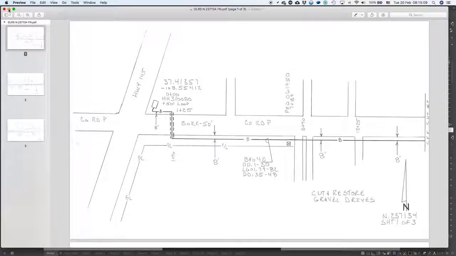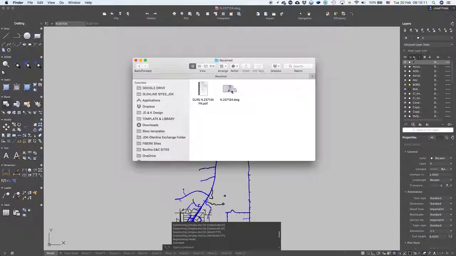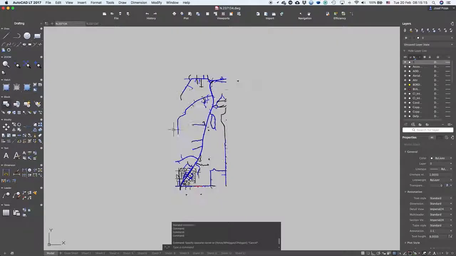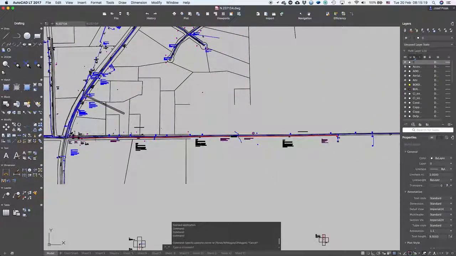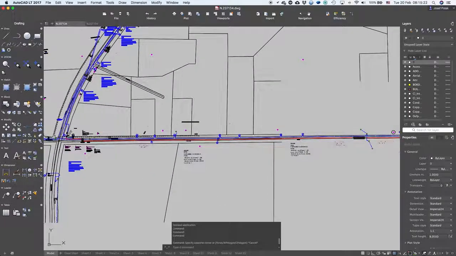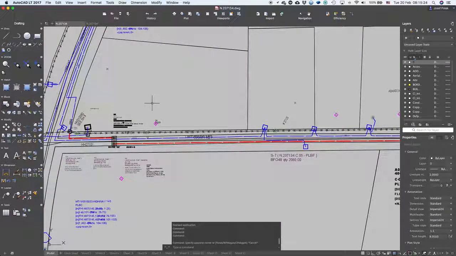The second file you might or might not receive is a CAD file which was produced by the client's company. We can't use this CAD file for our works as it's not to scale. Sometimes it's wrongly rotated and has wrong layers, so it would take a long time to amend it to suit our needs. So we prefer to start from the zero.